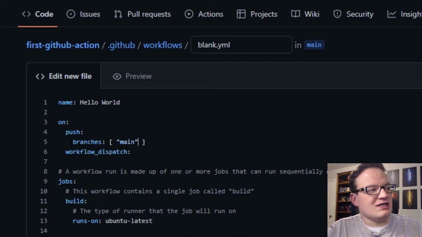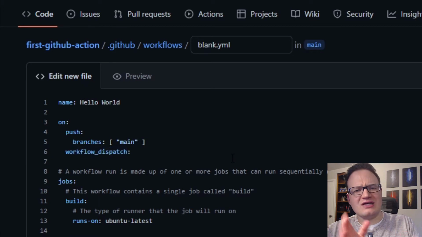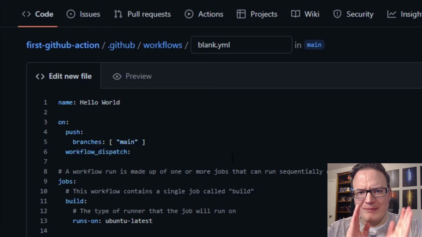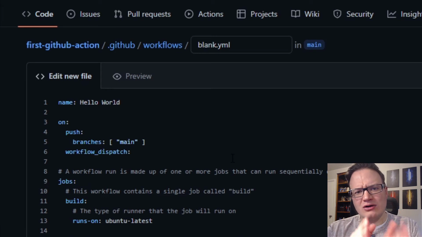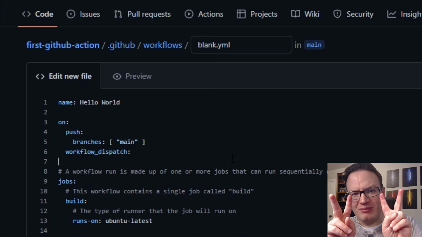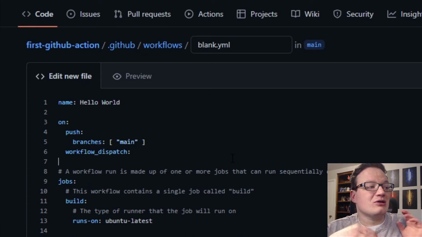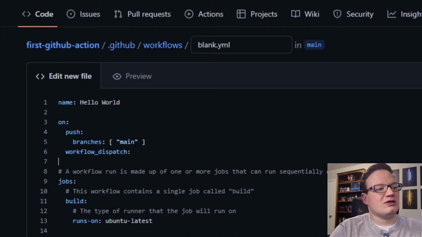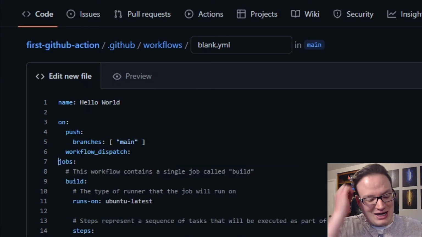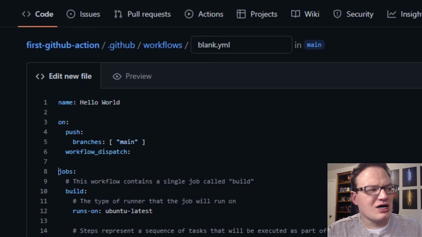We also say that this should trigger on workflow dispatch. This is the way of saying, I want to be able to manually trigger this. And not all workflows are able to be manually triggered. Obviously, you could make any one of yours manually triggered if you want, but there are reasons that some shouldn't be. And so this one, we're going to let it be manually triggered because, again, if it's just saying hello, why does it matter whether it was triggered by a source change or not?